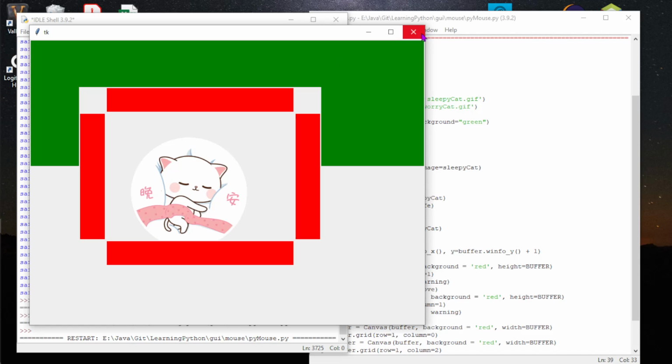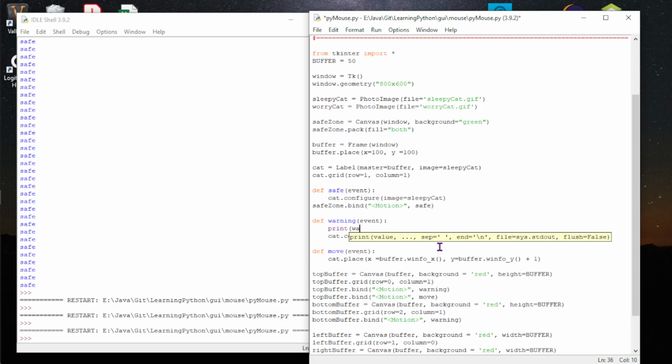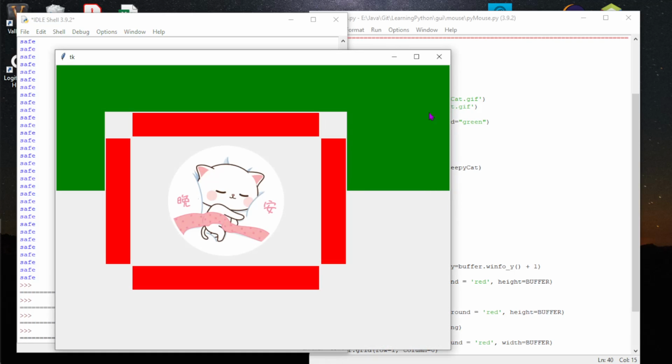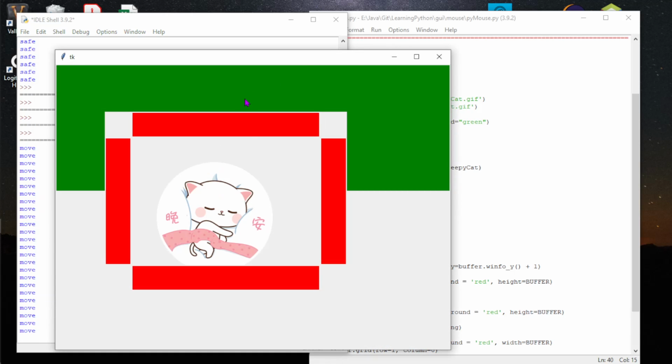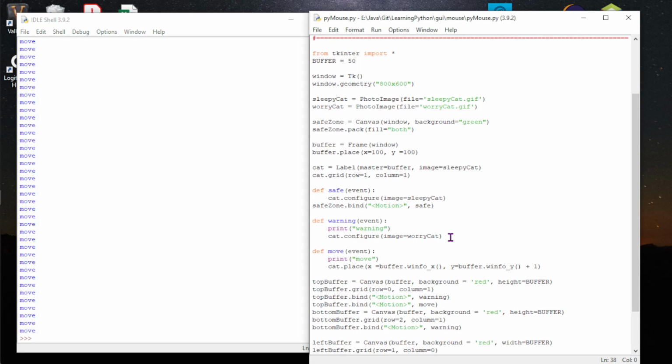So we're not sure what's happening. So let's just check here. Let's see if maybe one of these others aren't working. Okay, so it is calling move. And notice it's calling move a bunch of times, but it doesn't seem to keep moving it. So there's something a little bit off there.